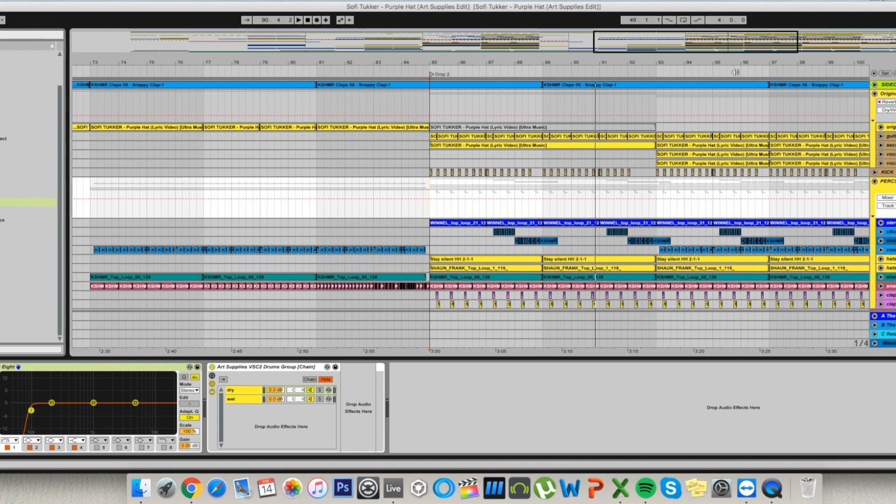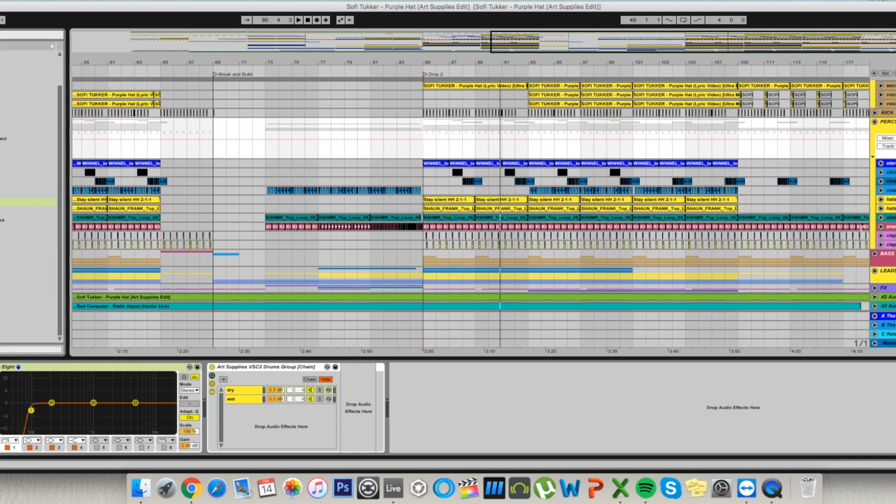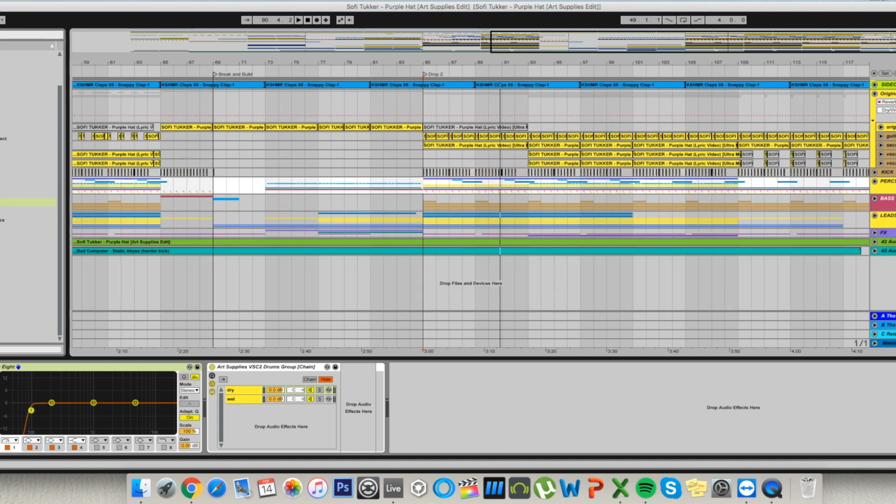Then it brings the cowbell in and various other things from there, because that's just the way it works. We're gonna go snares and all those. Let's go into the bass.